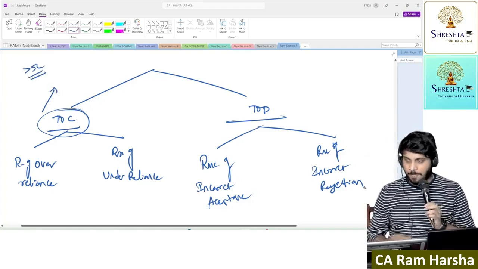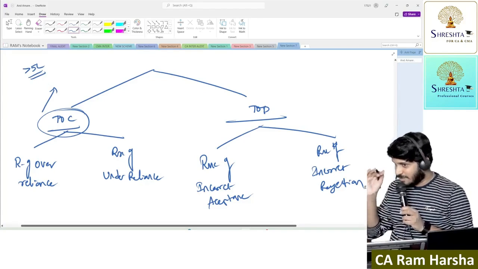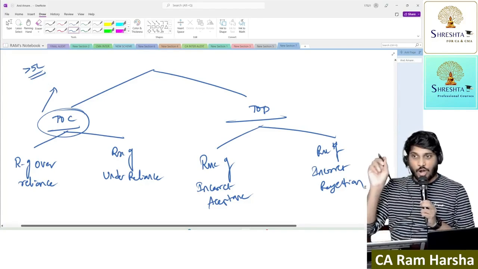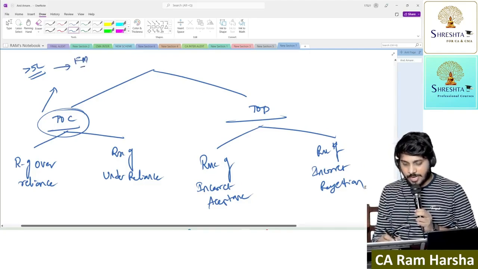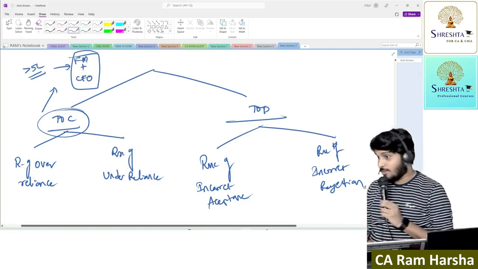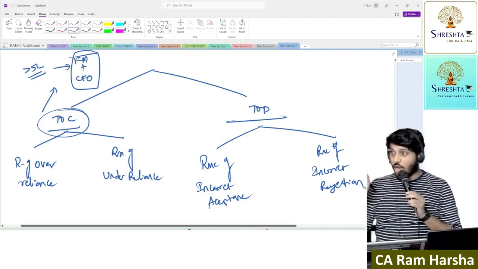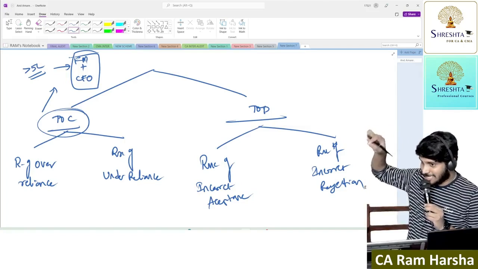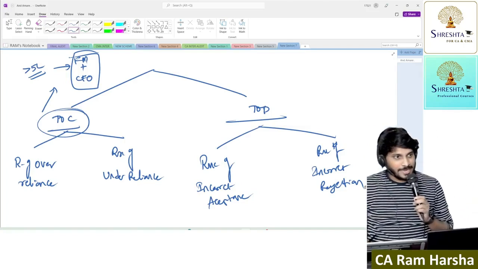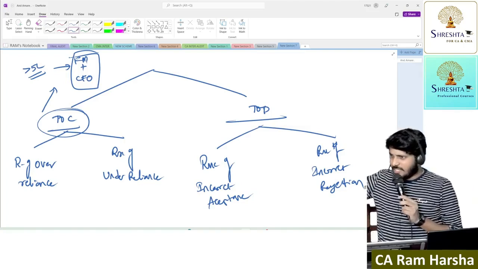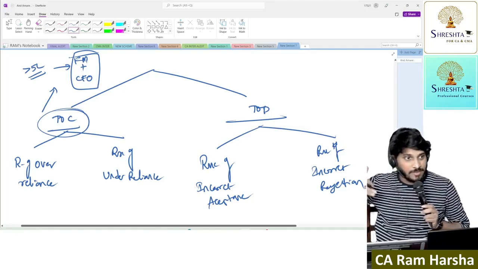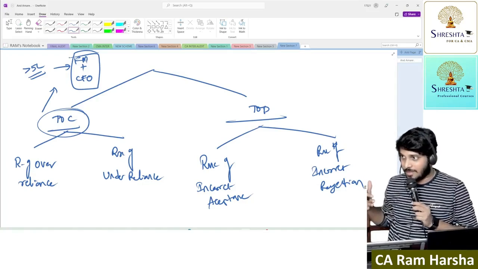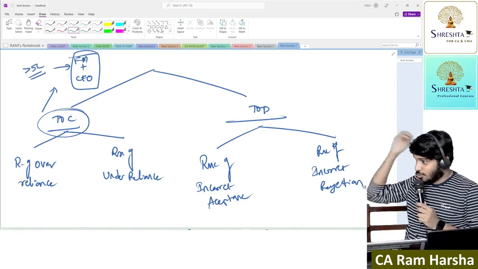than 5 lakhs. Whenever company wants to place a purchase order, where the order value is more than 5 lakhs, this order shall be approved by finance manager and CFO. This order shall be approved by both of them. Only then the order will be entered into the system. Getting the point? Only when this order is entered into the system, we can accept the goods when they are delivered.